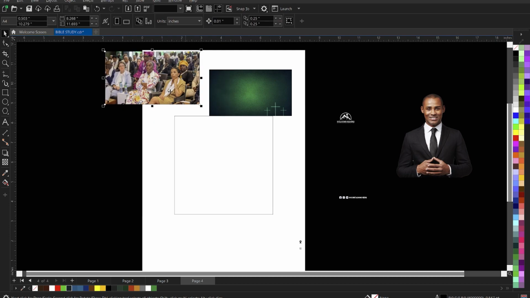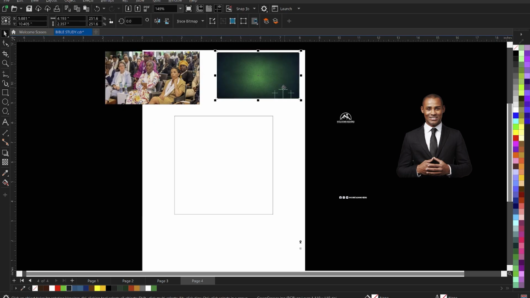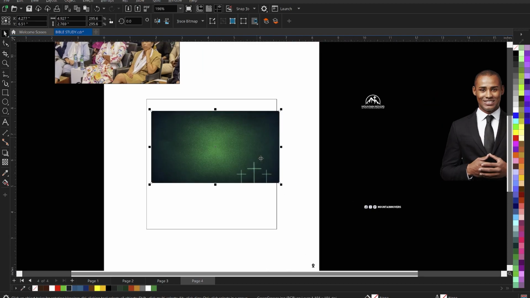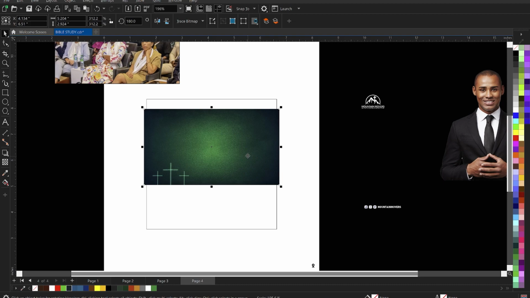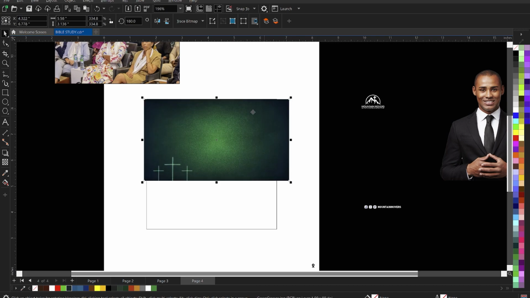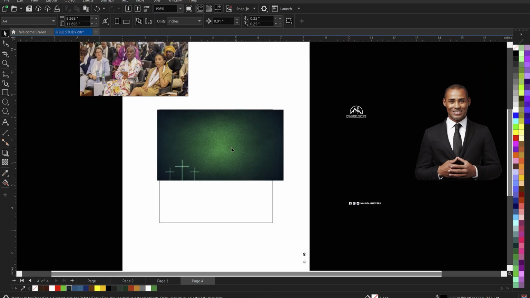So the first thing we are going to do, guys, is that we are going to bring this guy in. But first of all, we are going to mirror it. We want this side to be on this side, so we are going to come here and then mirror it this way, right? So then we now increase it a little. Let it be at the top, right? Let's increase it a little, and then we'll PowerClip it inside.